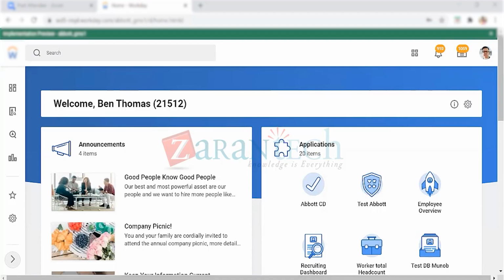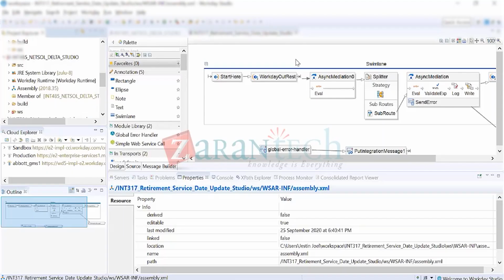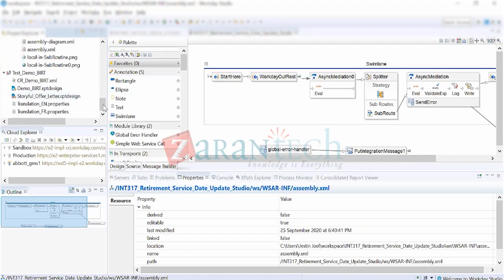For example, if you take a Studio, I'll show one example. This is one which I created randomly.